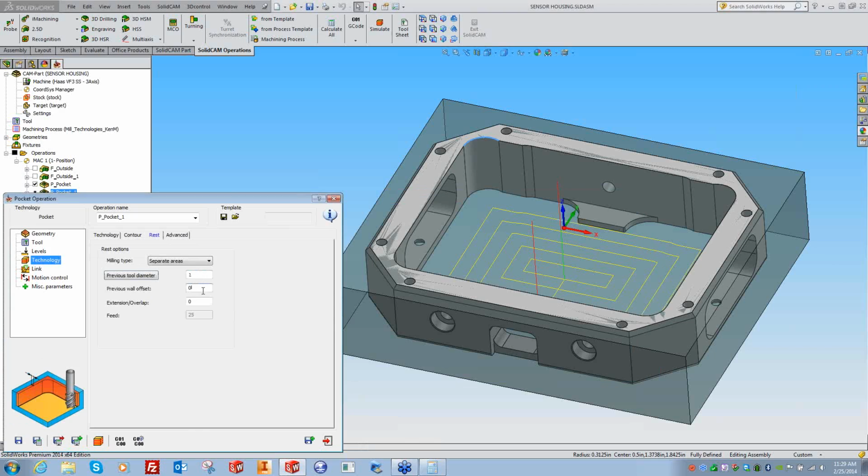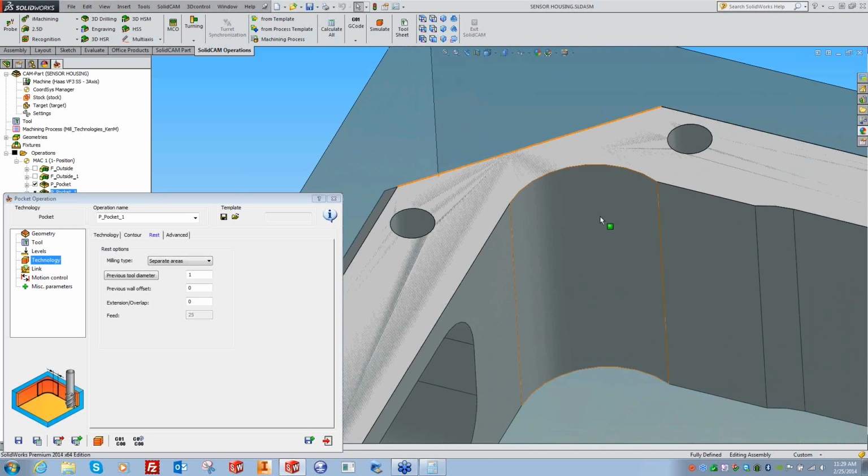Previous wall offset, I didn't have any on there, but this would be as if you wanted to leave material in there. I don't know why they call it previous, but if I left 10 in here, it would leave 10 thousandths in there. I don't want to do that. I'm going to take it all out. Overlap, because we're using a 1-inch tool, so that 1-inch tool probably touched right about there somewhere. It probably touched right around here and right around there because it's a bigger tool. So if you wanted, you could put in an overlap. We'll do, say, 150 thousandths just to be safe. That just gives you a little extra room out here, so it makes sure that it takes that out. And let's go ahead and save and calculate, and we'll turn that on.